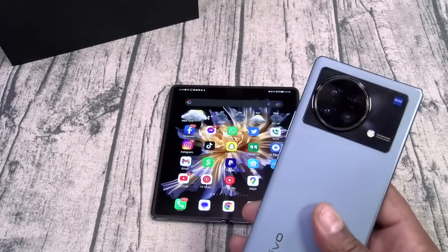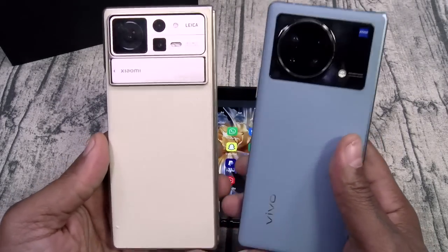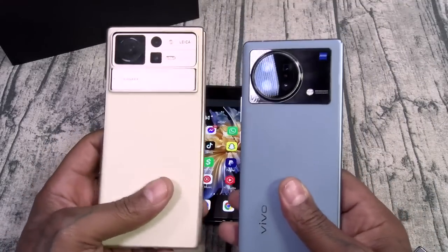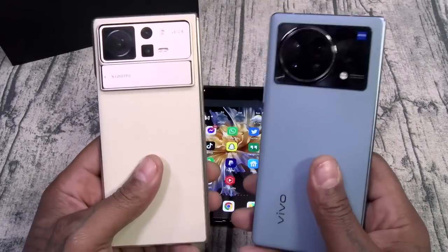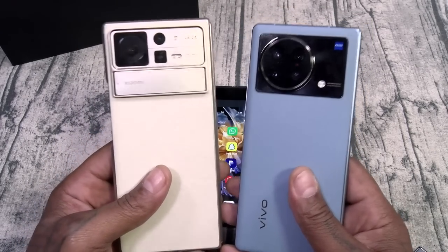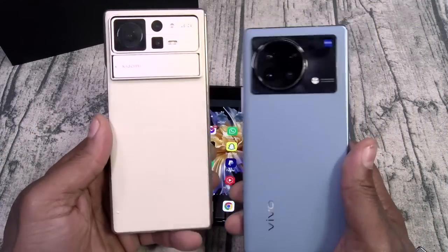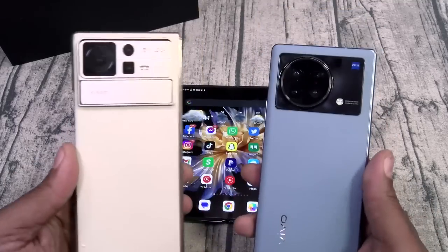Now, here's one thing I wanted to mention. You got to be careful with these, with the Galaxy and with the Xiaomi and the Vivo, because it depends on what kind of carrier you got. If you got Obama Wireless, Bob's Fish and Chips Insurance and Cell Phone Service, if you got one of these bootleg phone companies, this phone may give you some issues. But if you're using a heavy hitter like T-Mobile or AT&T, all of these phones work.